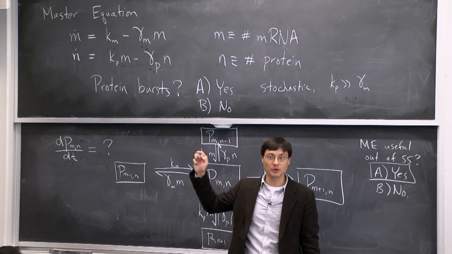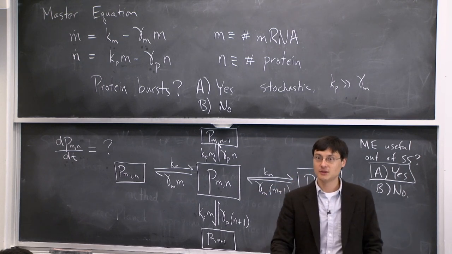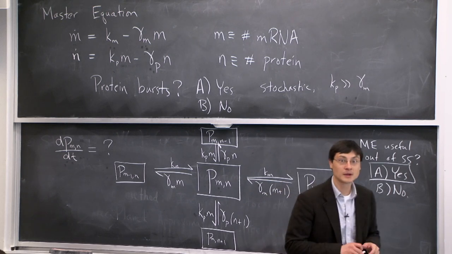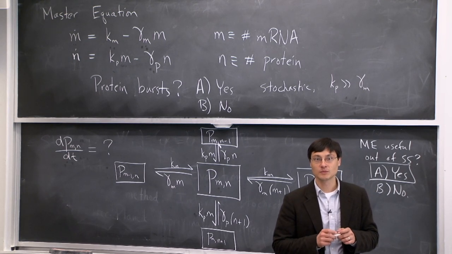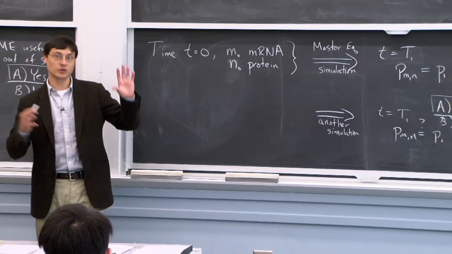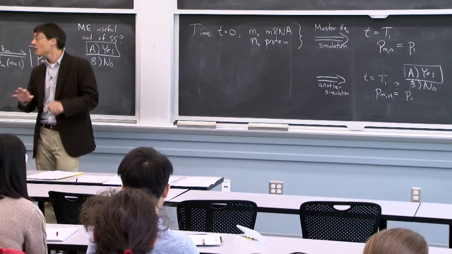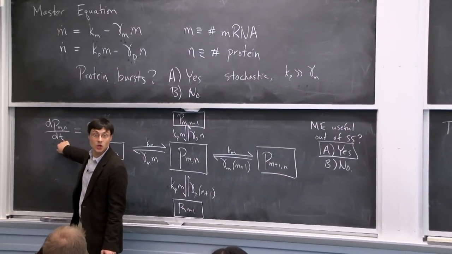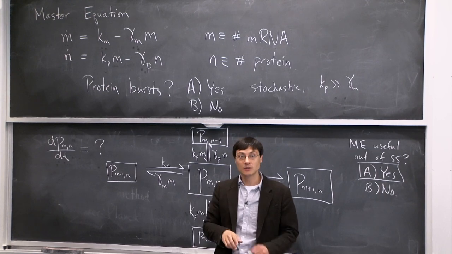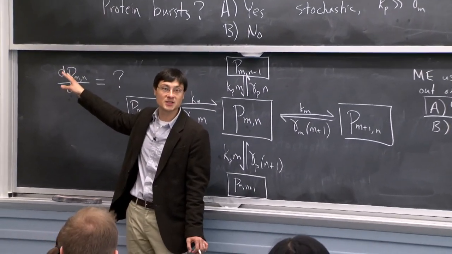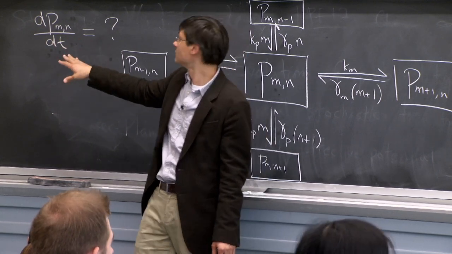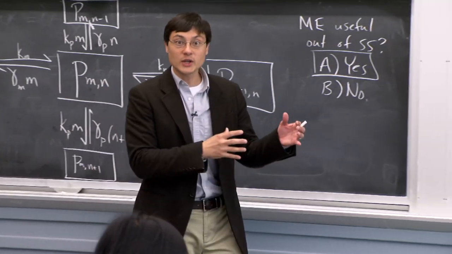I think this is a sufficiently important point that if there are questions about it, we should talk about it. Yeah? How do you make those simulations? Can you take a sum over different Gillespie runs? It's true that you can do a sum over different Gillespie runs, but we haven't yet told you what the Gillespie algorithm is, so I can't use that. But indeed, you can just use a standard solver of differential equations. Whatever program you use is going to have some way of doing this. Once you've written down these equations, the fact that these are probabilities doesn't matter. Those could have been something else, like the number of eggs. Once you've got the equations, they just tell you how the probabilities are going to change over time.